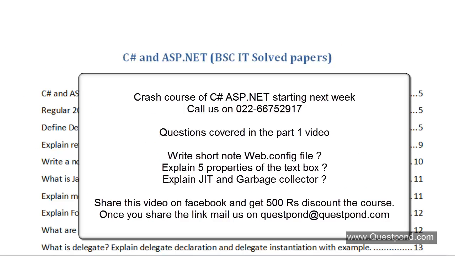So that brings us to the end of part 1 of the video, and in this video we covered 3 questions. One is around the web config file, the other is around the garbage collector and JIT, and the last one was around the text box, 5 properties of the text box, right?